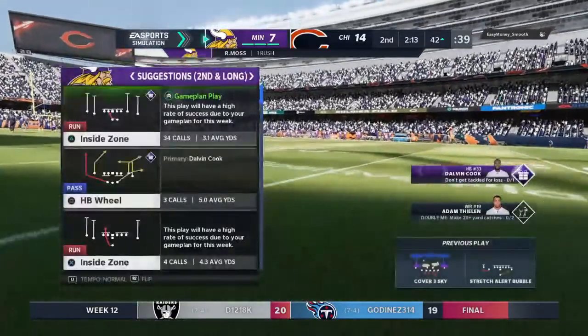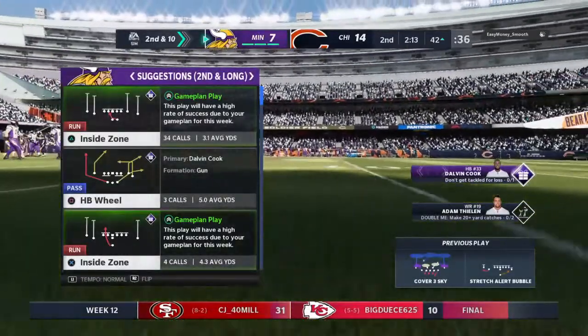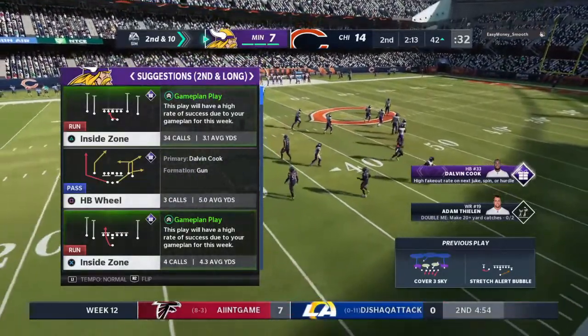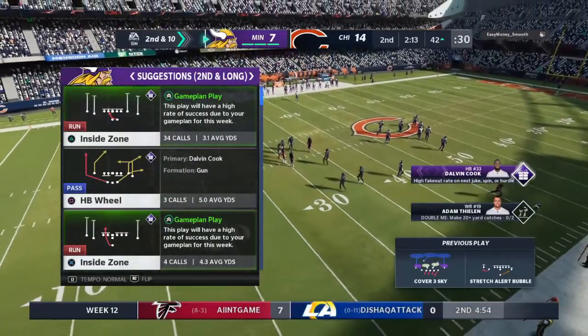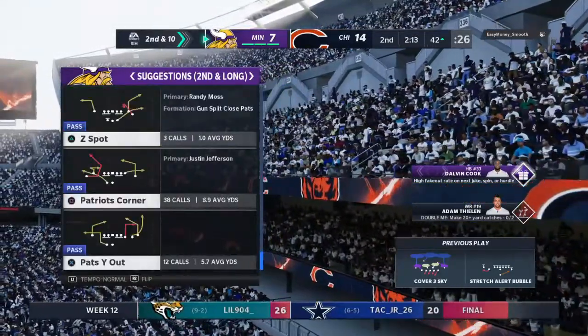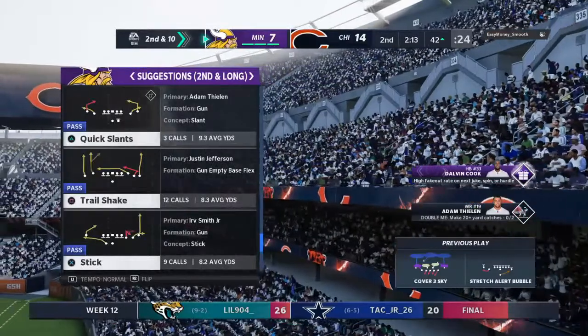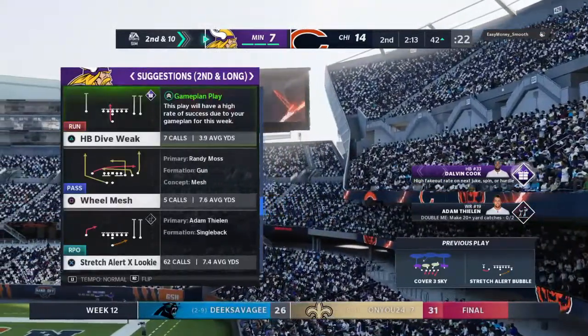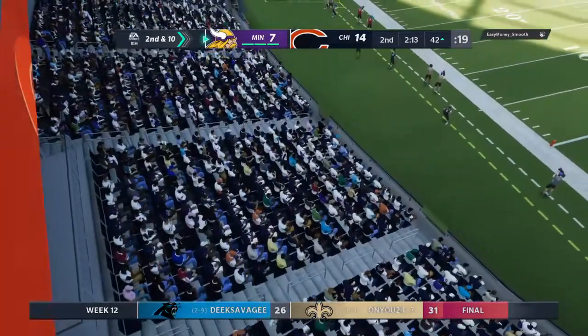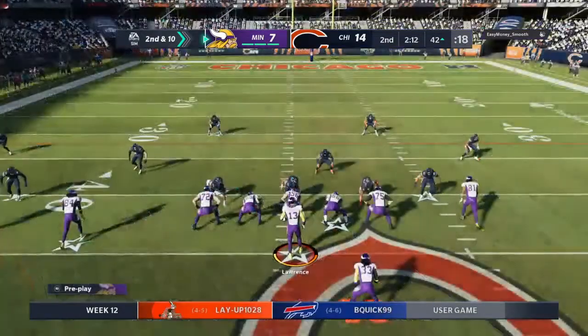Gain there on the completion, second and 10. Well, he caught it right at the line of scrimmage, and before he could even think about advancing it forward, he got hit. Great tackling, because that's what you're taught. Don't give up yards after the catch, and most offenses make a living off of yards after catch. Those hidden yards that may not go into the score sheet, but they count big for moving the ball and stretching the field. Really nice open field tackle.